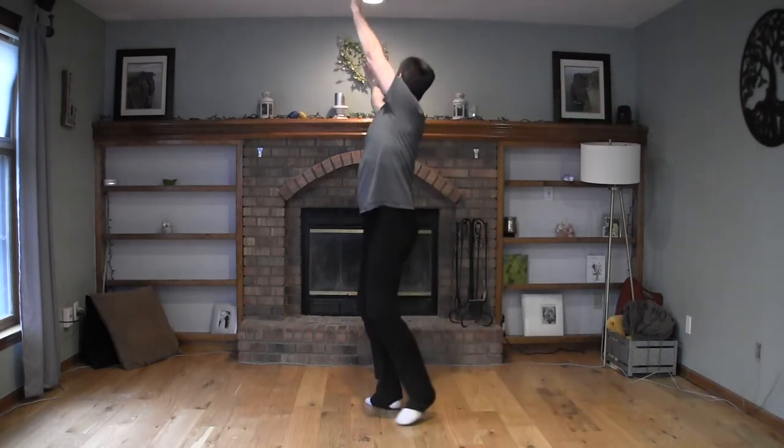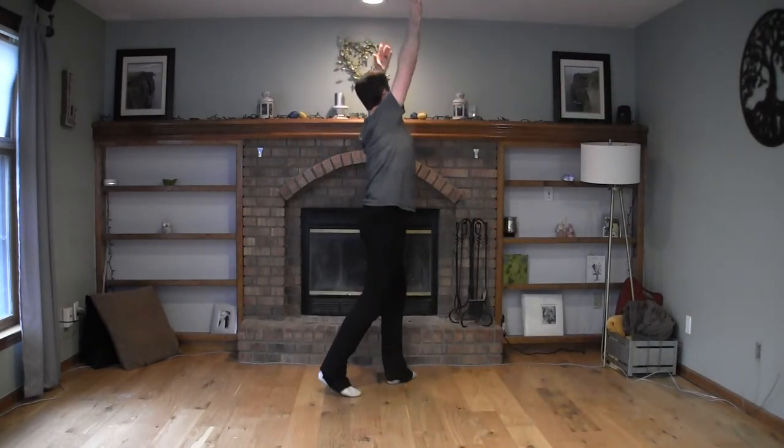Now, leave that arm up. We're going to turn, and with our right leg, we're going to balancé, two, three. With our left leg, balancé, two, three. So we change lines. Then, once we've changed lines, balancé, balancé, we're going to chasse. We should have our right foot front after doing a left balancé.